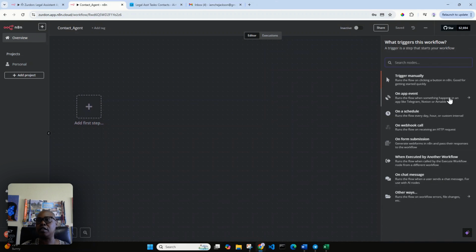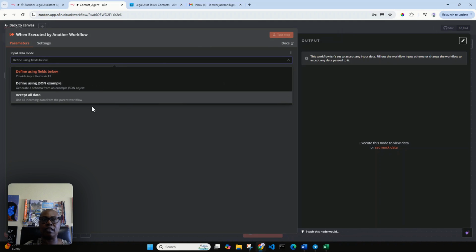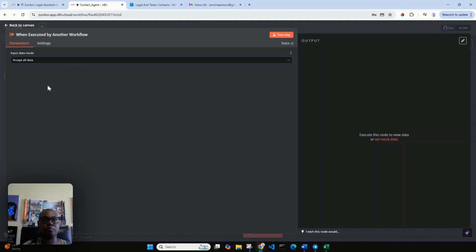So for my first step, I'm going to use the trigger "when executed by another workflow." This is how I am going to connect my contact agent to my legal assistant agent, okay? You see the description, it says it runs the flow when called by the execute workflow node from a different workflow. For input data mode, I am going to choose accept all data.